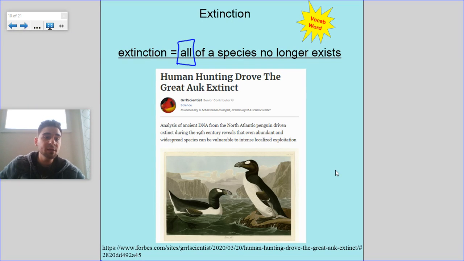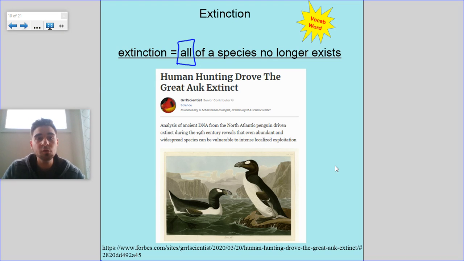Right along the East Coast, around Staten Island, is the Atlantic Ocean, and we are in the Northern Hemisphere. So these penguins used to be around very close to us. But in the 19th century, and remember, 19th century means the 1800s, there was widespread hunting of this bird. So what it actually led to was such a degree of hunting that the birds couldn't sustain their population anymore. There weren't enough birds to go around to mate and reproduce. They didn't survive. All of them died out.